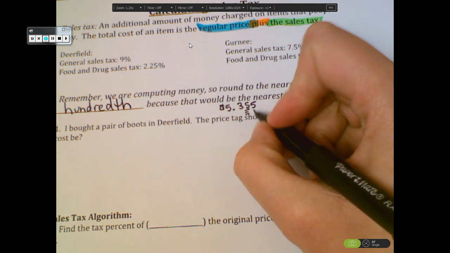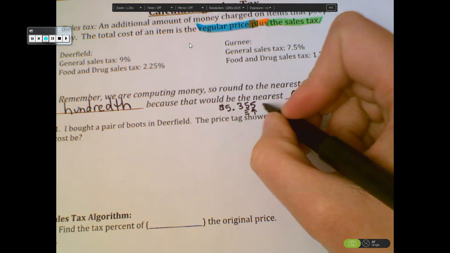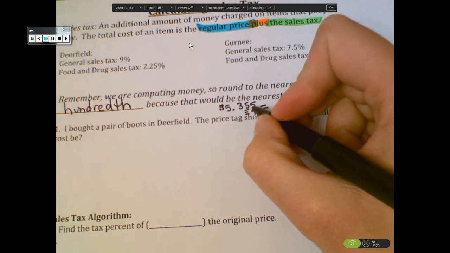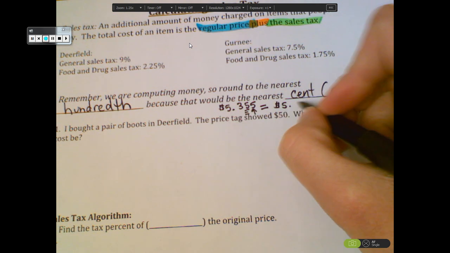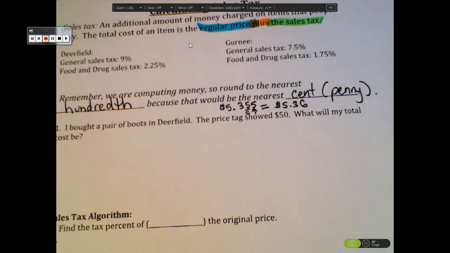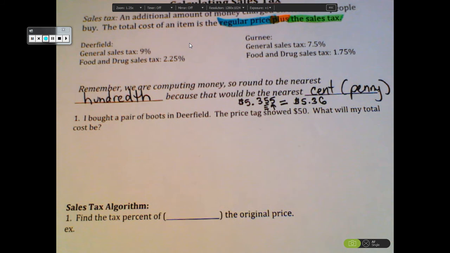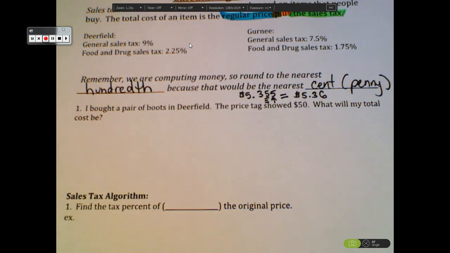So we're going to look to our neighbor at the right and decide either we're going to stay at $5.35 or we're going to move up to $5.36. In this case, the 5 tells us to round up. So our sales tax or total would come to $5.36. That's just a really brief example that we'll be using more tomorrow, but also you'll need to know it for the third example on our page. All right, let's get started.